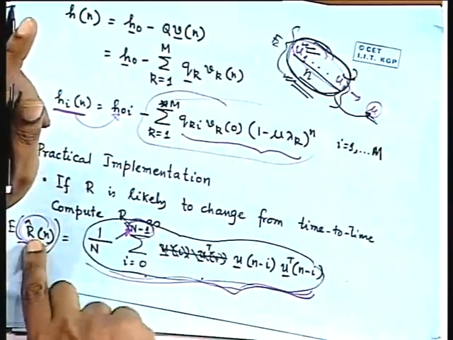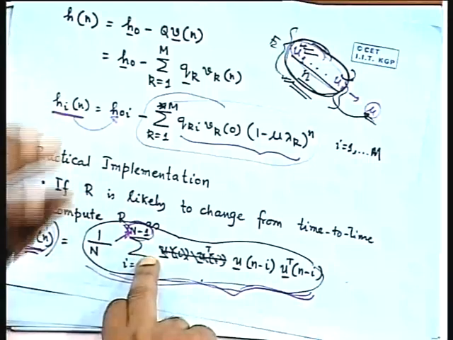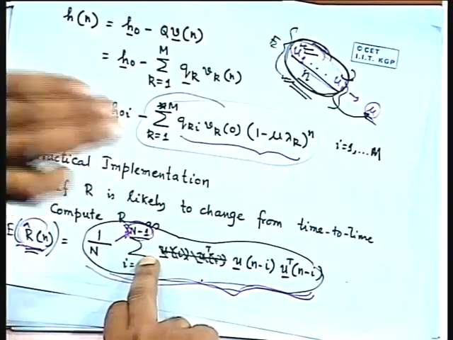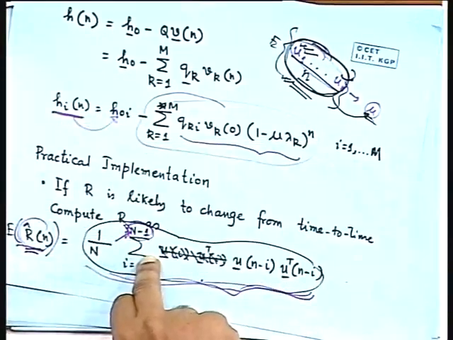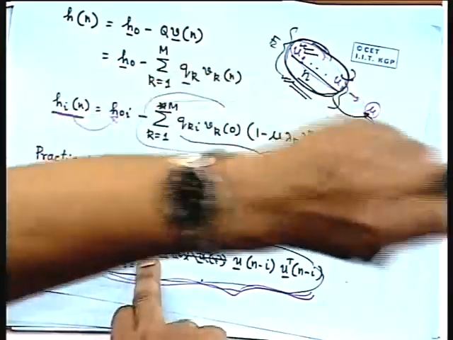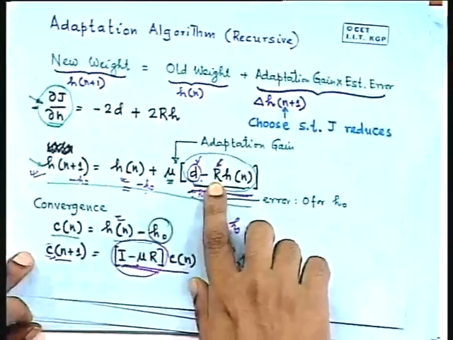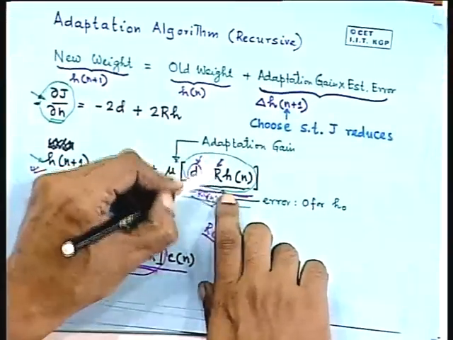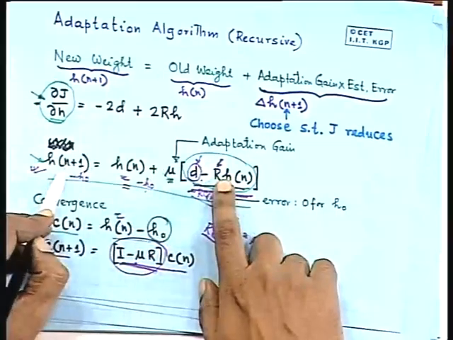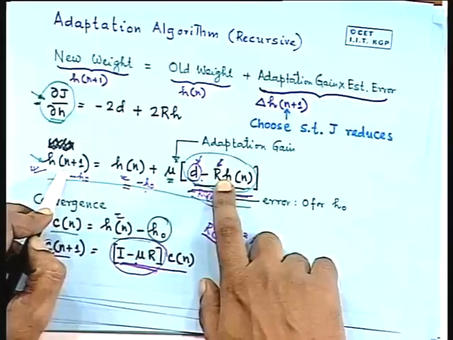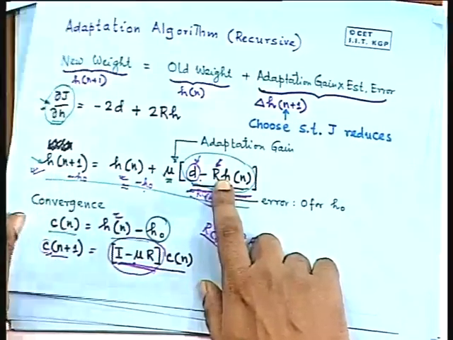If you compute this based on only one point, then your estimator variance will increase. From sample to sample, even if R remains constant, this Rn will widely vary. And this Rn drives your estimate, because that is there in your algorithm. So if you have flickerings in this R, you are going to have flickerings in this. That's the price you pay in the LMS algorithm for computational simplicity.